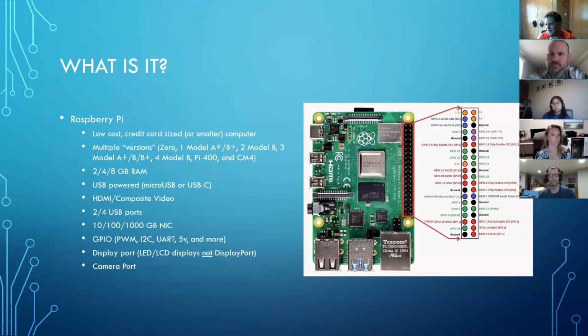It's starting with the Model 4 that they started adding USB 3, and they also changed out some of the graphics. As you can see here, the Pi 4 actually has dual video, so you can do dual HDMI, and if I remember correctly, they do 4K video, so dual 4K video off a single board computer.